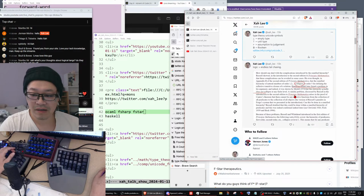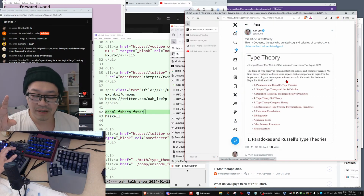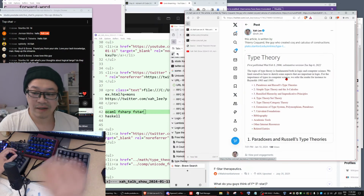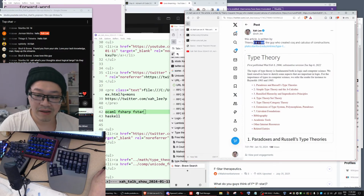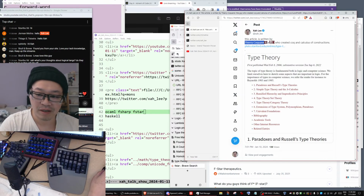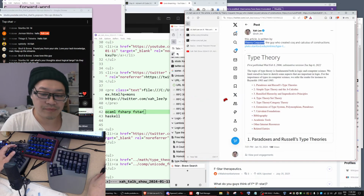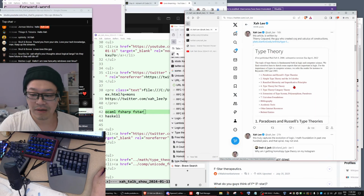I found very interesting things. By the way, this article on type theory is from the Stanford Encyclopedia of Philosophy, updated in 2022 by Thierry Coquand. This guy created the calculus of constructions, which is a branch of type theory. They have so many branches. And for this branch of type theory, there's a programming language to go with it. A proof system, an actual programming language that does mathematical proofs. Very popular. In fact, it's the most popular. The name is Coq, okay? So anyway, he wrote this article. And anyway, there's a new language.